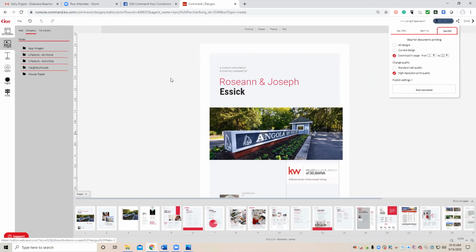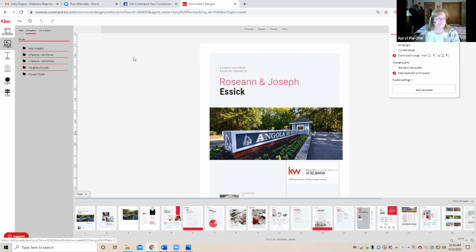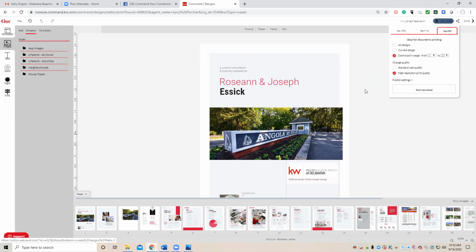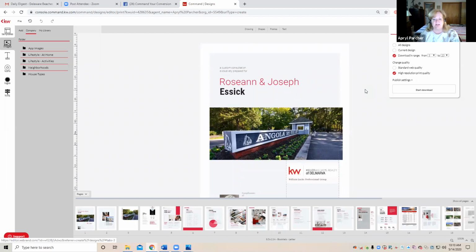So if you make a postcard, what do you do about getting it printed? What options are you aware of? If you've downloaded it as a PDF, you can take it to Staples. You can send it to whatever printer you want. As long as it's a print quality PDF, they can print it for you. Or you can print it on your own computer. People sometimes will take the postcards to Vistaprint or someplace like that, depending on what they want to do.